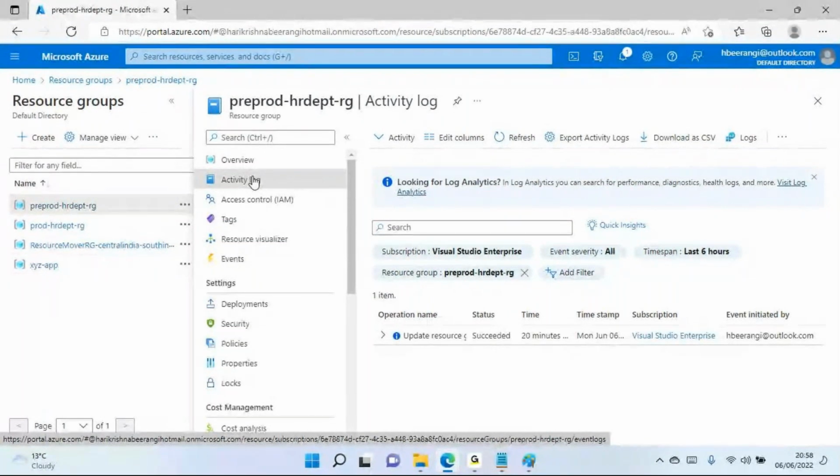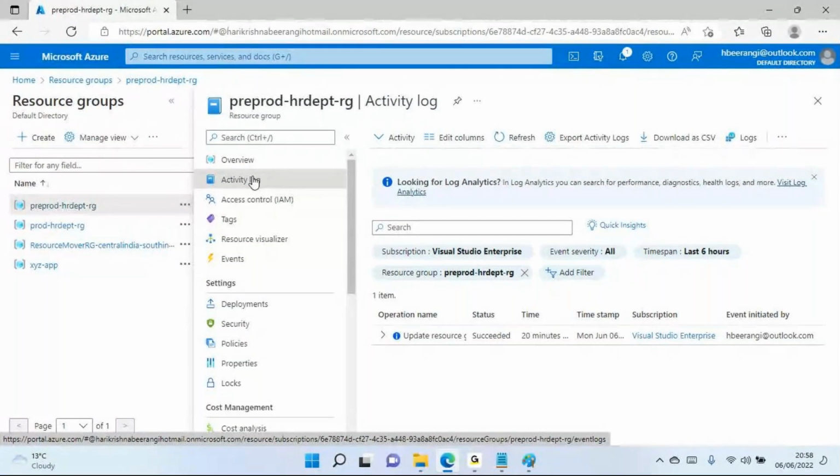Why this is important? In your organization, you are not the only one person using the subscription. There will be hundreds of users, so of course they will have different levels of permissions. We will see the permissions also. You're going to see end to end each and every property or setting here. That will make your life easier when you work on any project in Azure.